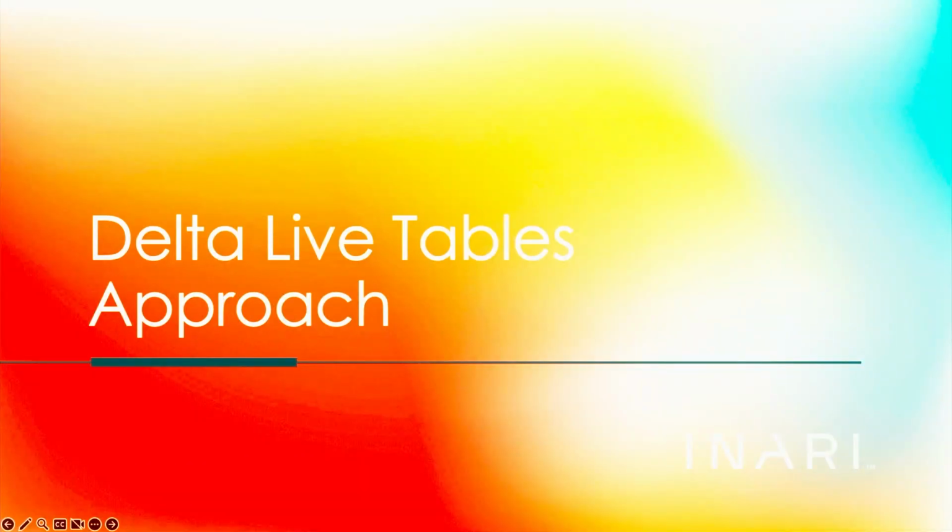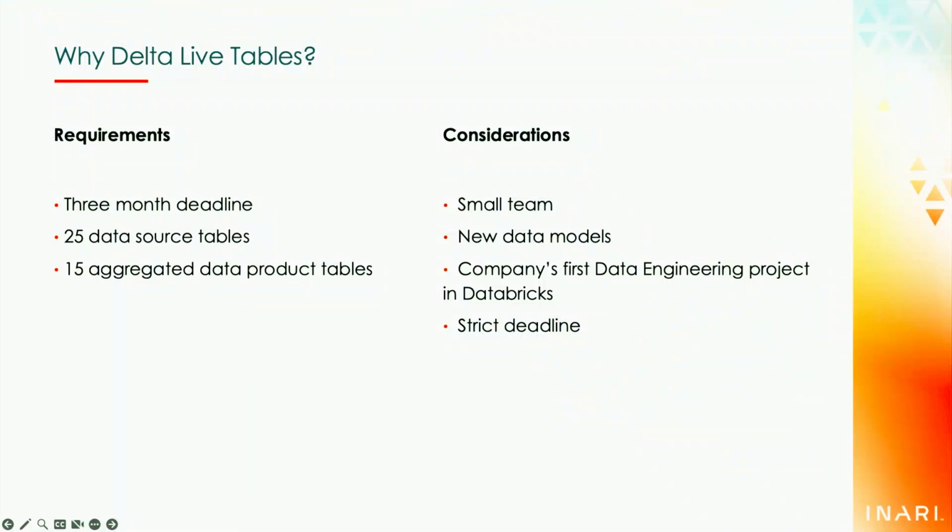All right. So we're going to talk about how we implemented our Delta Live Tables code. But first, before we talk about why we chose how we implemented it, we want to talk about why we chose Delta Live Tables. When it came to processing the data, our choices were basically Python Databricks notebooks or regular Python files or Delta Live Tables.